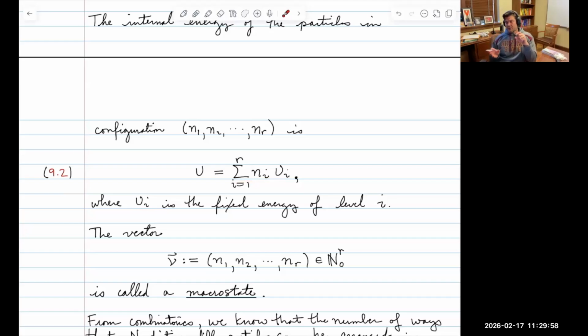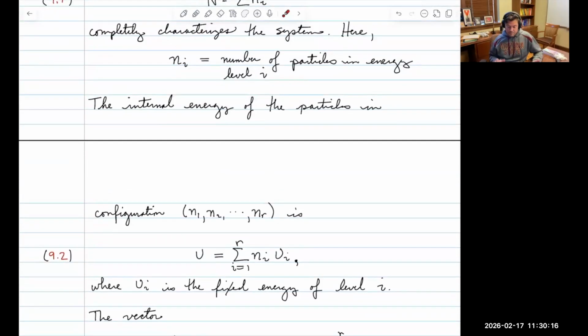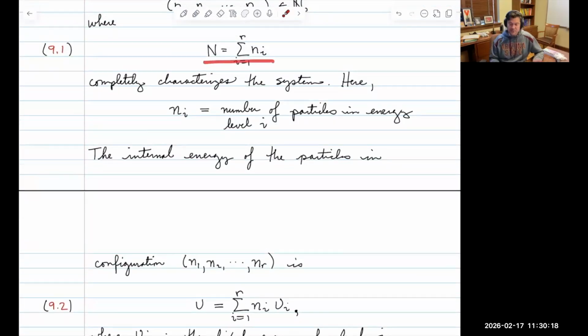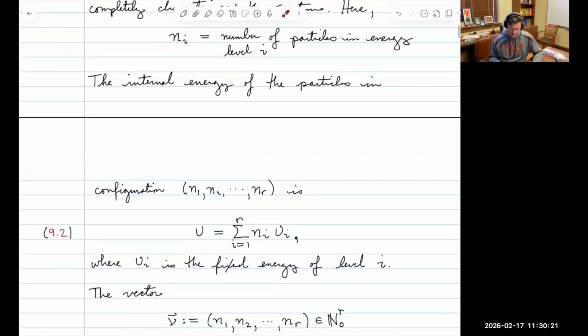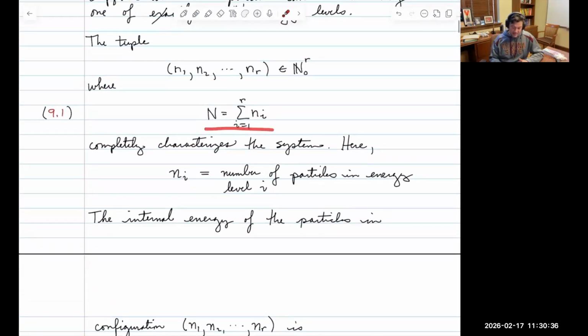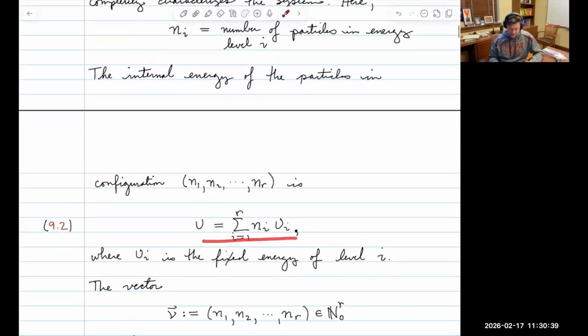Now, for a box of particles that are isolated from the universe, we know that the conservation of energy law has to hold. That means particles will only be able to shift from one state to another if the energy is exactly preserved. So the two constraints in the system become very important for us. This is the constraint for conservation of mass, and this is the constraint for conservation of energy. So we imagine that particles can shift from one configuration to another, but they have to do so within these constraints. They have to satisfy this constraint of mass and this constraint of energy.